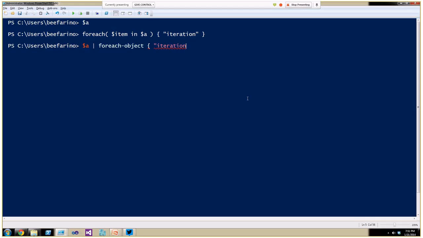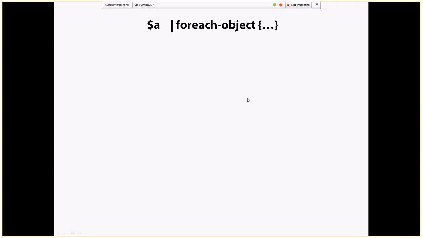And so by extension, I should be able to do this, right? Pipe $a to ForEach-Object, and for each value in $a, output the string iteration. And when I run this, something different happens. It actually iterates once. And again, this is very similar to the previous gotcha that we looked at, expressing yourself in an argument. But the question is, what's happening here? How can you iterate nothing in a pipeline, but you can't iterate nothing inside of a foreach statement?